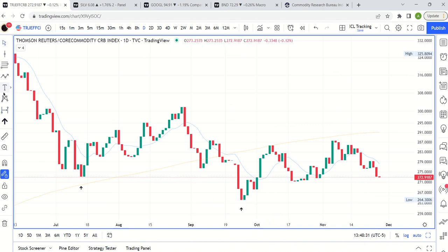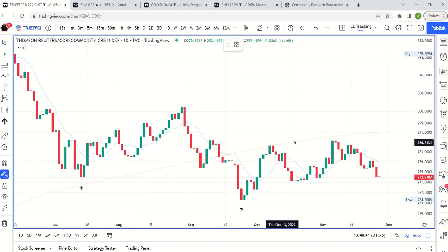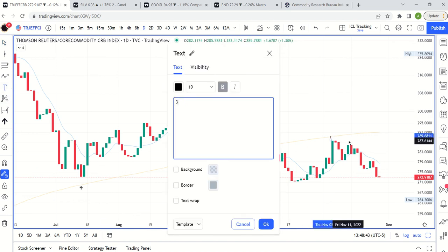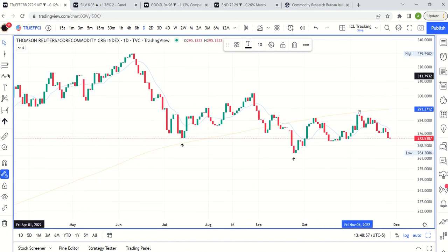We have been rallying for, we made a high there, day 30, right? So we rallied for 30 days so far. And notice we topped out right below the 200-day moving average. Again, that yellow line is always a 200-day, right? And since that, we've been declining. I mean, this wasn't much of a rally either. I mean, this is more of a double top than anything else, which again, is just even more sort of bearish. So then this is day 31, 32, 33, 34, 35, 36, 37, 38, 39, 40, 41, 42, 43.